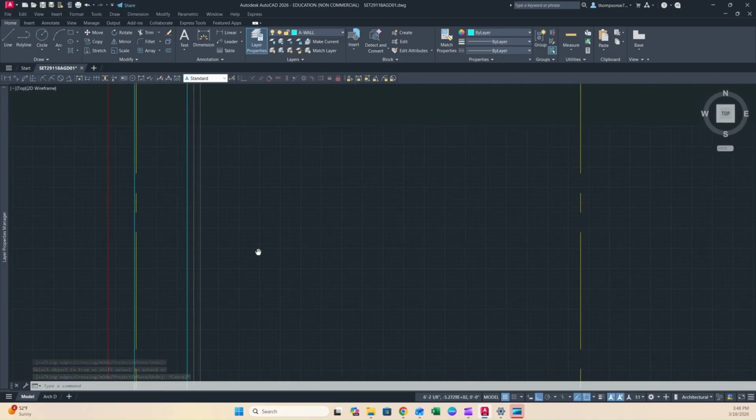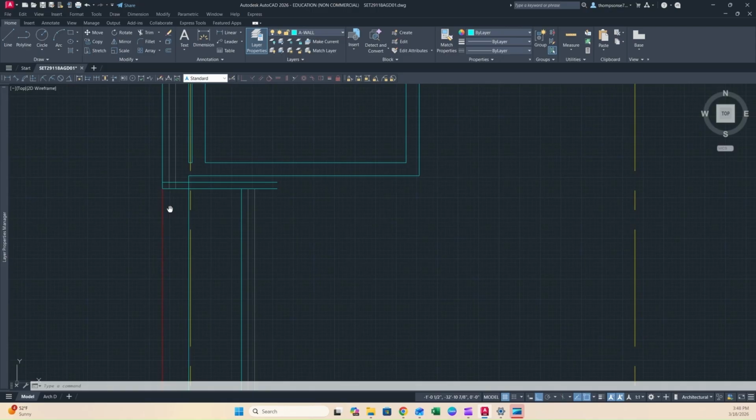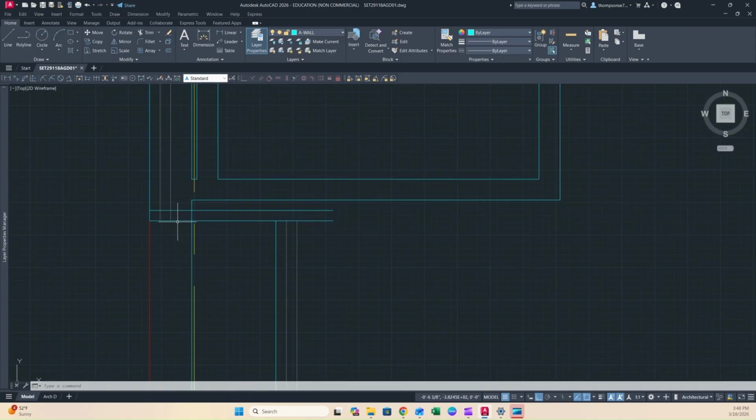All right. I can come looking up here. So this is going to be exterior wall. It's going to come to here, so I'm going to go ahead and trim that. And this is going to become a wall cavity.